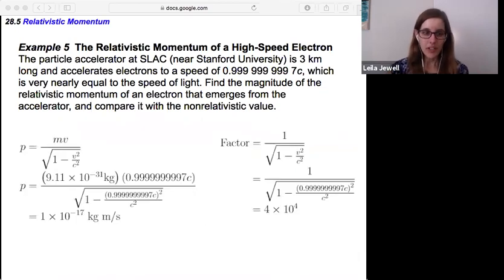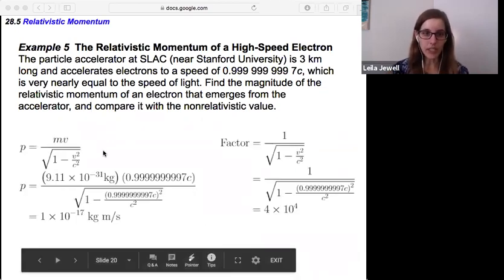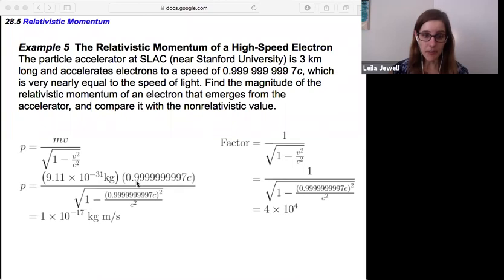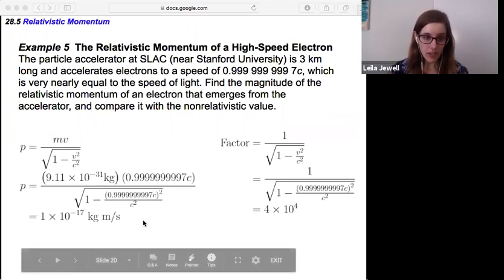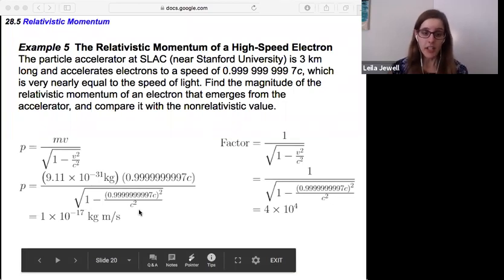So if we want to solve this, we have our relativistic momentum equation, so we can plug in the mass of the electron, 9.11 times 10 to the negative 31 kilograms, times the speed. And notice we need all of these decimal places. This is a place where we cannot round, so that can be very tricky. Similarly, in the square root factor, it's square root of 1 minus 0.999999997 c squared divided by c squared. And it's often easier to cancel the c out first. You still will need to square that 0.999 term, but by canceling the c, then it's not ginormous.